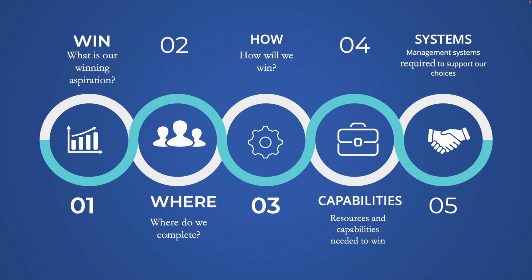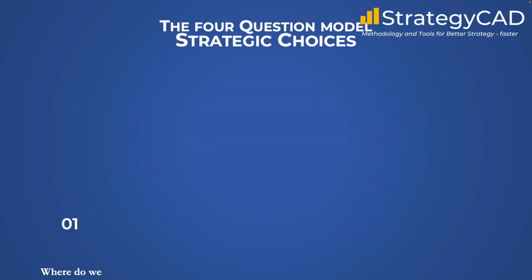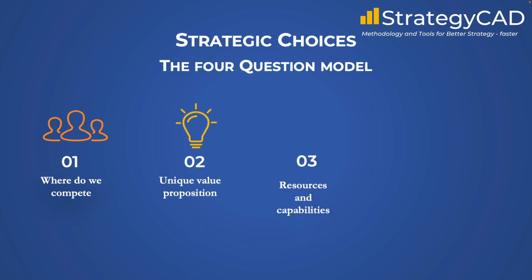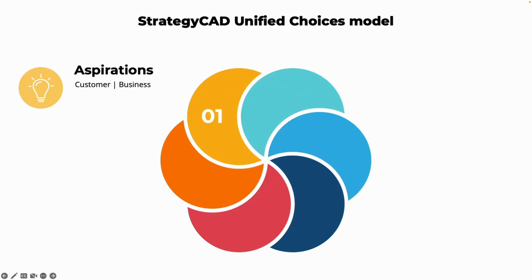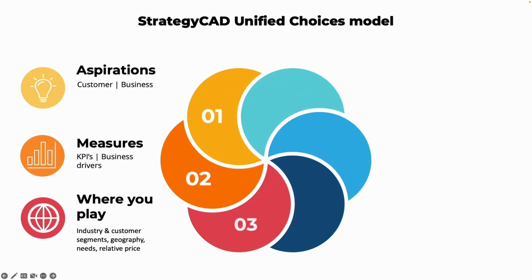We then asked the question of what choices need to be made to design a complete business strategy. We looked at the Lafley and Martin 5-choice model. We then looked at the Jeff Dyer et al. 4-choice model. Finally, we looked at the Strategy CAD Unified Choice Model, which also includes the strategy kernel to enable seamless transition from strategy choice making or formulation into strategy implementation.